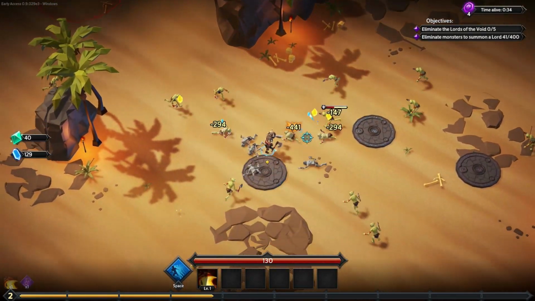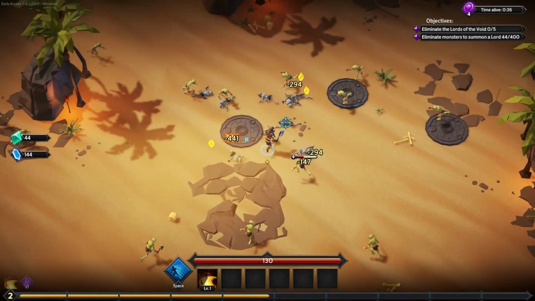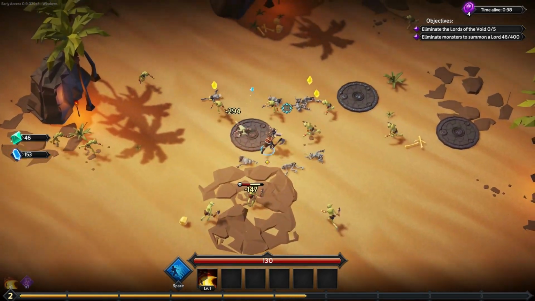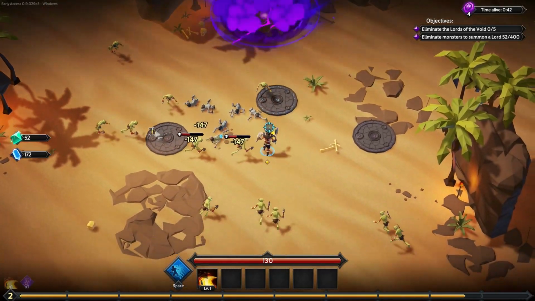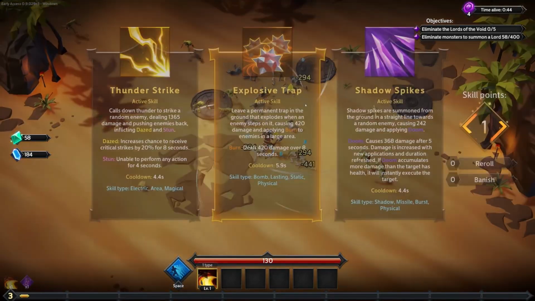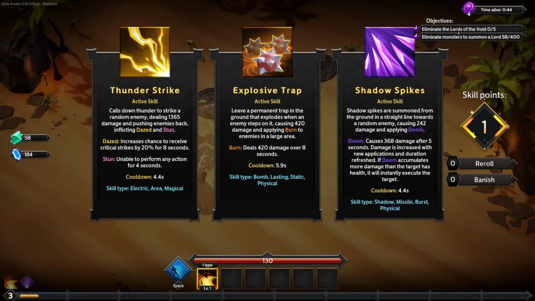Those options there I should probably explain on the next level up what we're doing, just so that I'm not being very boring, which should hopefully be in a couple of these bad boys being taken down. But essentially, we have a goal in the top right corner: kill all Lords of the Void, and for one to spawn, we need to eliminate a certain amount of enemies. So, what do we have?